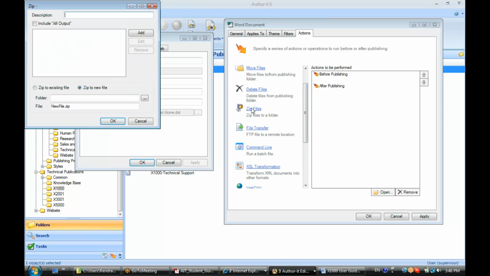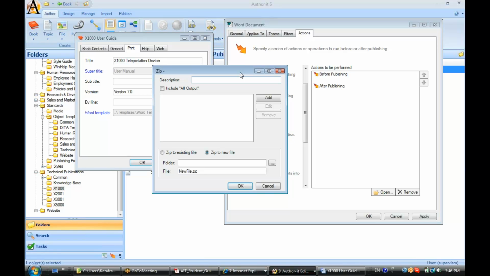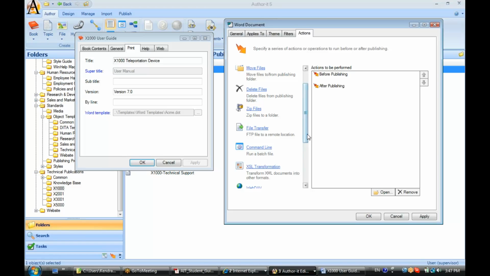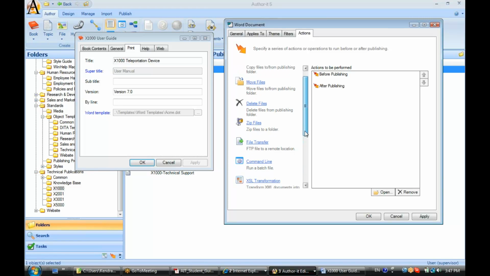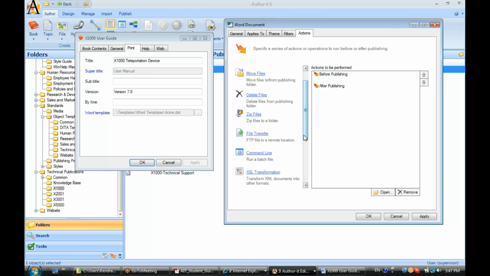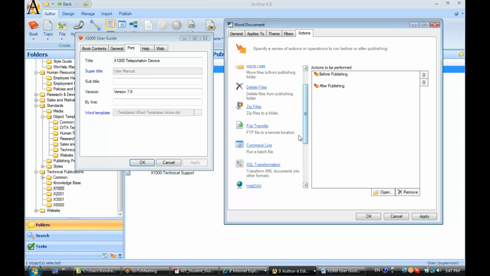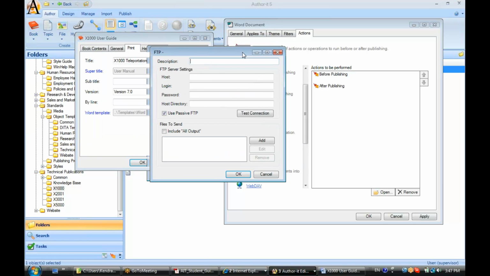You have the option to zip files up. So let's say, for example, you want to first do a zip action, and then you want to do a move action, or a zip action, then a copy, then a delete. For example, you can just stack these up on top of one another and place them in a particular order. The order that you place them in must be logical, of course, but you can certainly do it. Maybe you want to zip your files and then upload them to an FTP server.